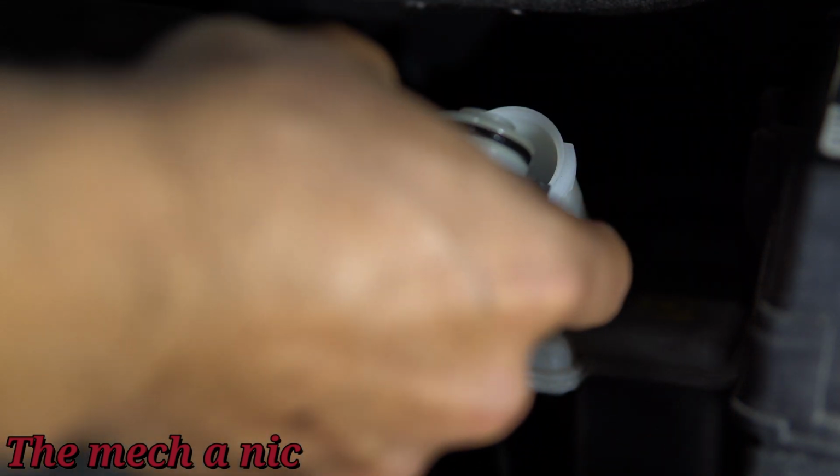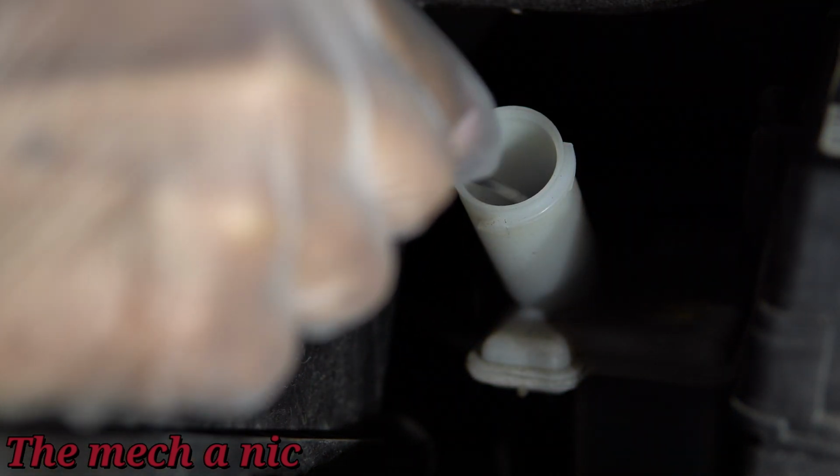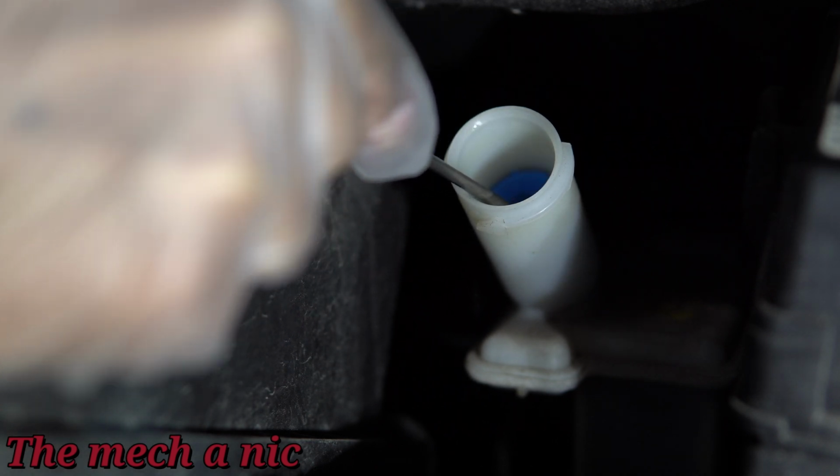After removing the cap off of the brake reservoir, there is a small filter or a strainer inside of here that we have to remove. I'm just going to use a small 90-degree angle pick, and you could easily get this thing out of here without damaging it.